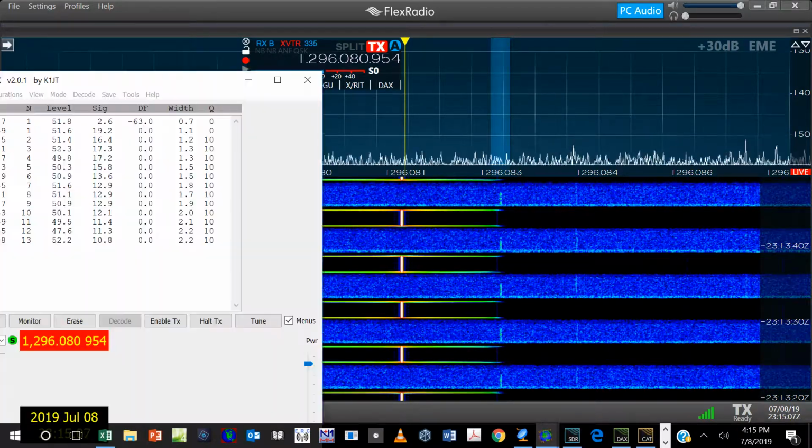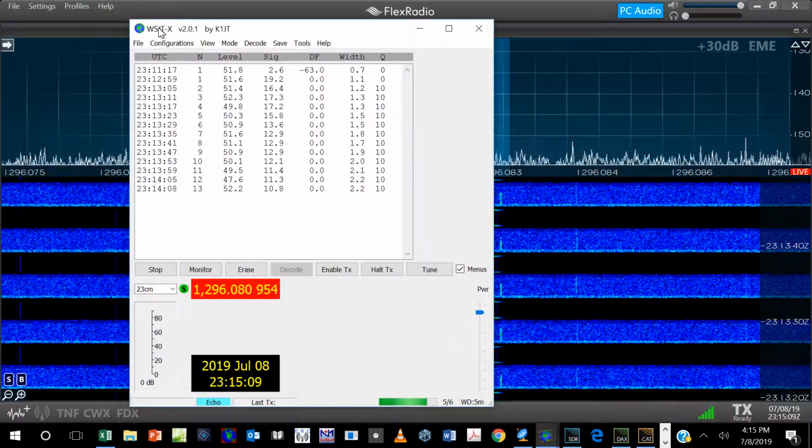Now let's go back and look at this guy. The CW signal I'm sending out, continuous wave, is what CW means, has a width of 0. There is no width. It's just a carrier. And yet, this is telling me that the width of the signal is anywhere from 0.7 hertz to a little over 2 hertz. What's happening is my signal is being spread out. And that's something called libration.